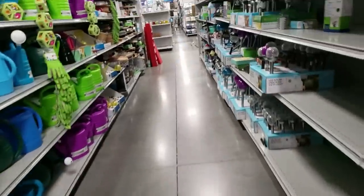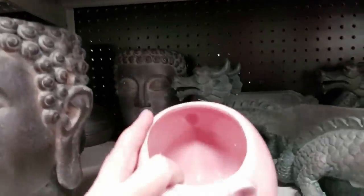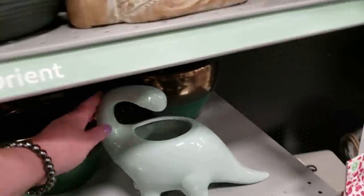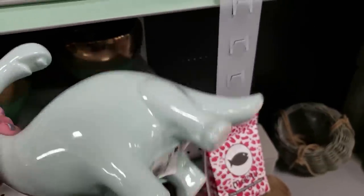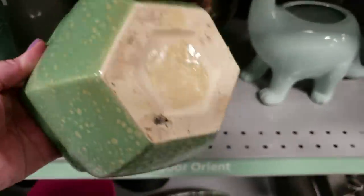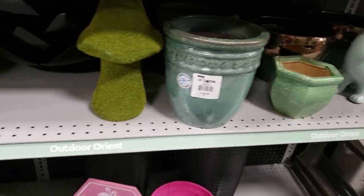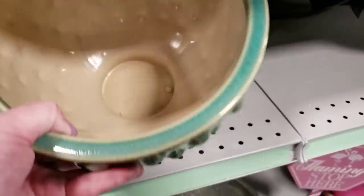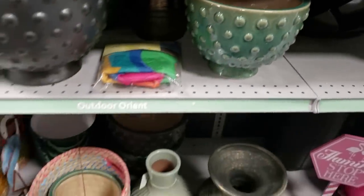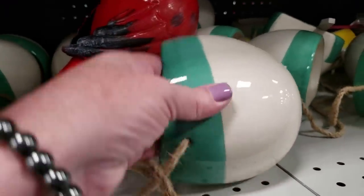Let's go in the other aisle and look to see if they have pots. So in this aisle they have a little piggy, $7.99 for that, and they have a dinosaur one, $16.99 for the dinosaur. And this little pot is $9.99. $7.99 for that one. $14.99 and it has a crack in it. And then they have these little hanging ones, $6.99 for these ones.